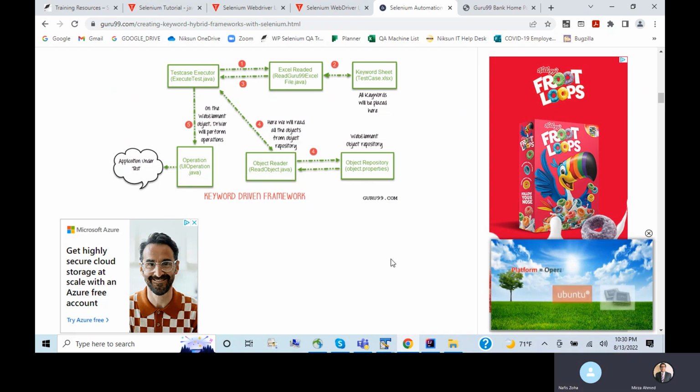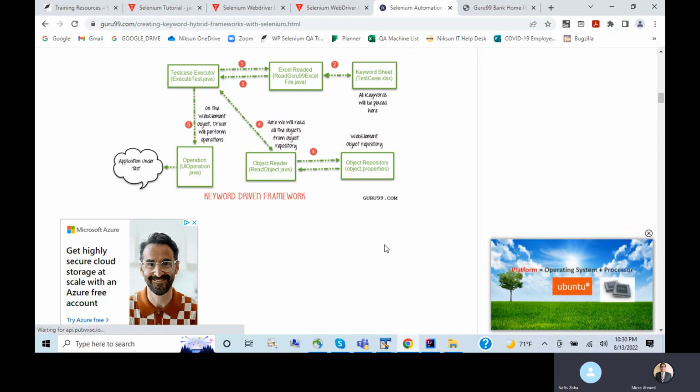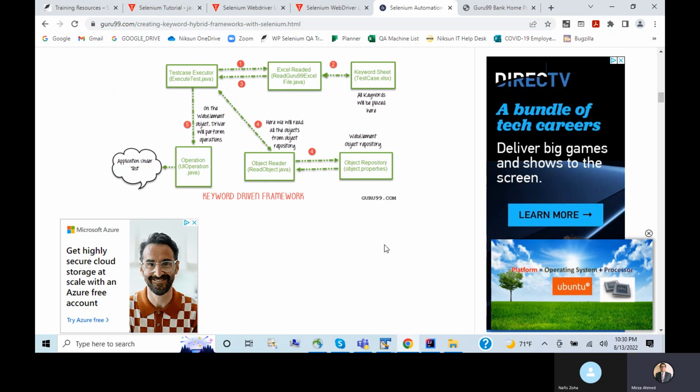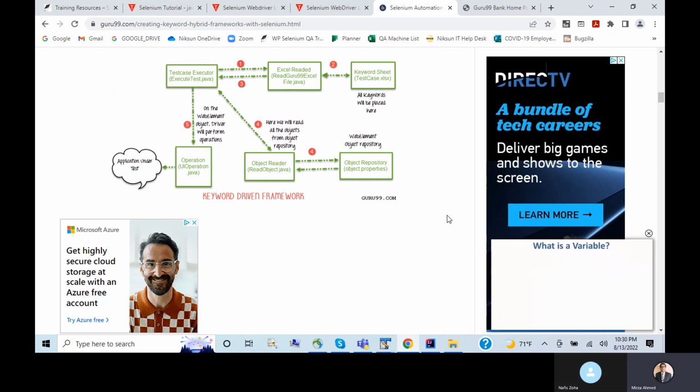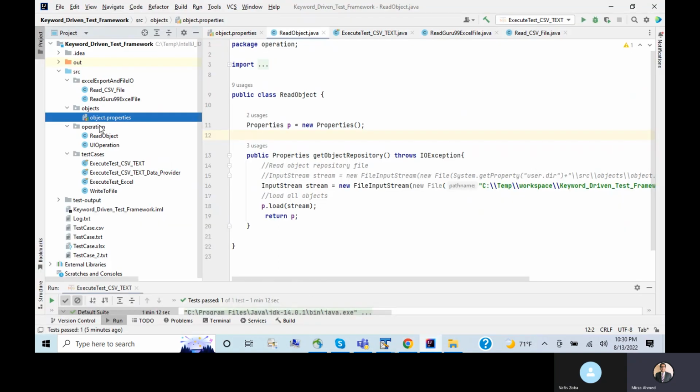See how nicely they organized it, and the last step is the UI operator. We will get to all these, but I wanted to show you how they broke down all the code into different components and how they structure it. Another thing is that these are organized in different folders: the object repository goes under the object folder, the operation where you read the object goes under the operation folder, and the Excel reader goes under the Excel folder.